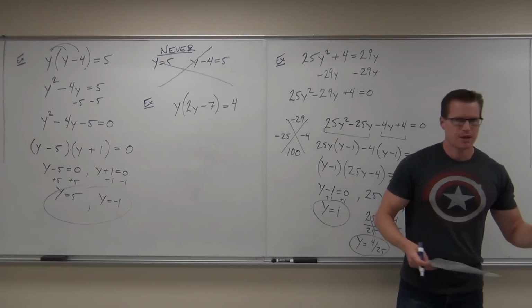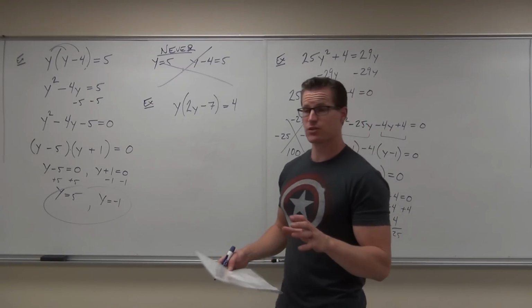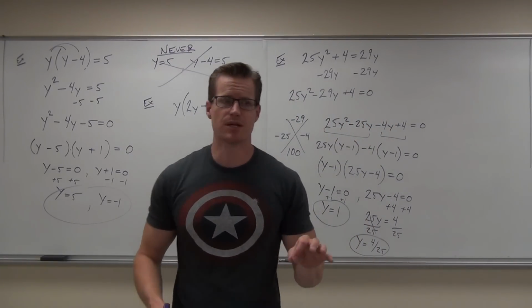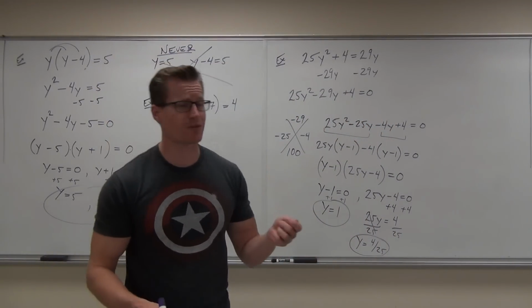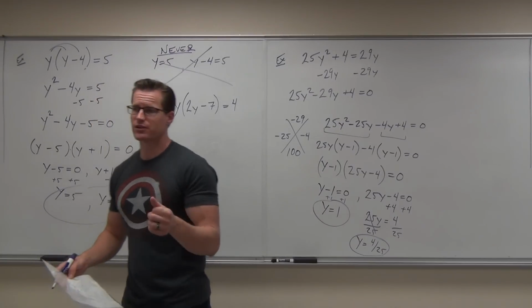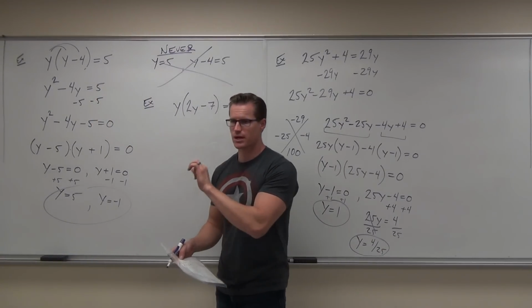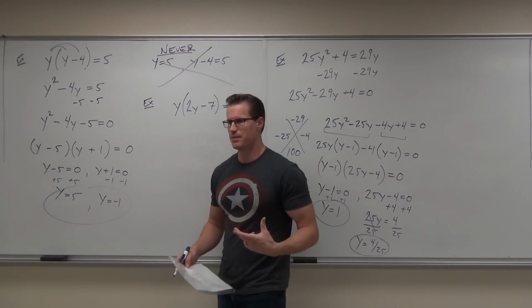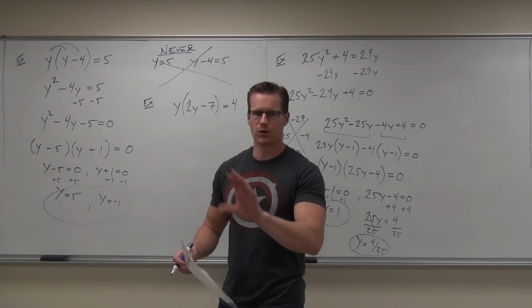So check all this stuff. If something looks factored, that's great. But if something looks factored, it better be equal to 0 or it's kind of irrelevant. So if something looks factored and there's no 0 on one side of the equation, you got to undo that messed up factoring. Then follow the steps.